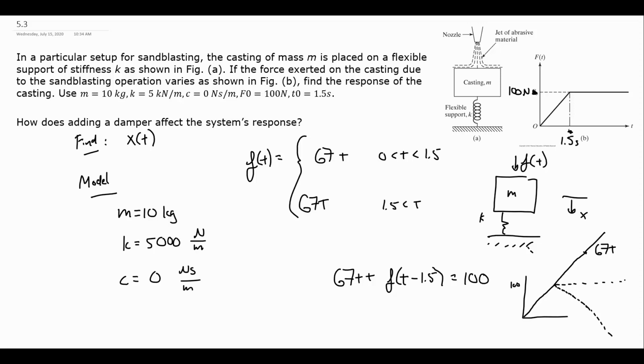So we already have this ramp function going up. We need actually a ramp function coming down so that the sum of these two ramps is 100 newtons. So we can say it's 67t plus, really minus, because it has a negative slope of this ramp, minus 67(t minus 1.5) equals 100. Well, we can check this. So this is 67t minus 67t plus 100 when we round off a little bit. Those are going to cancel. So we get 100 equals 100. So the result is still 100.